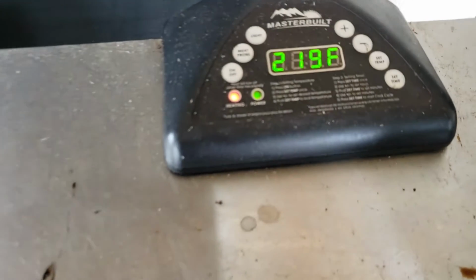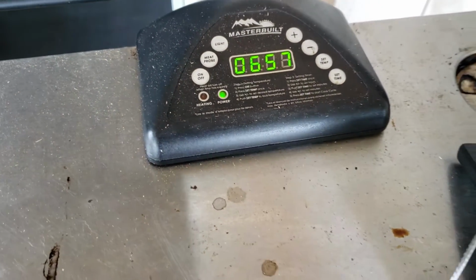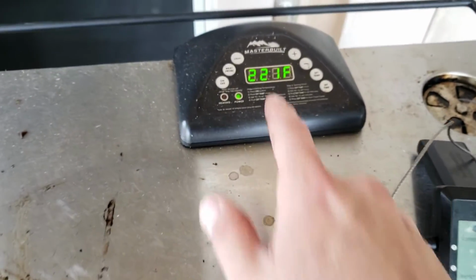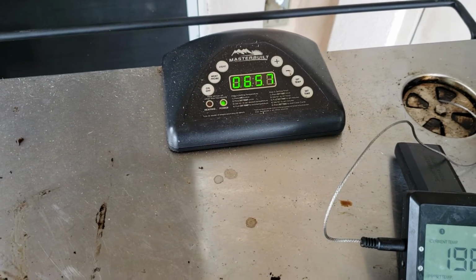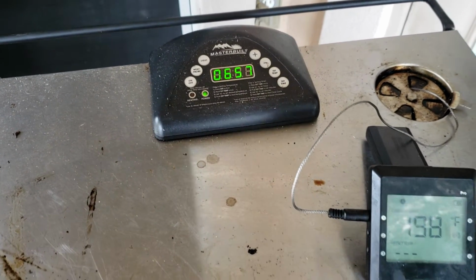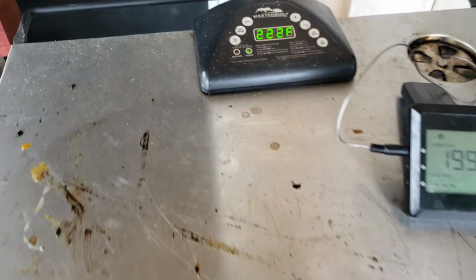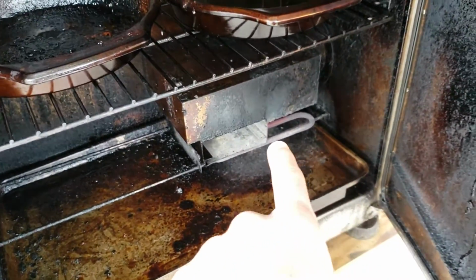Listen. You heard that? It clicks off. It tells me that the signal is being sent at 220. It should already be sent. But notice how it continues to rise. It continues to go up because the actual heating element on the bottom is not really turning off. So when you open this, that heating element down there is still red hot.